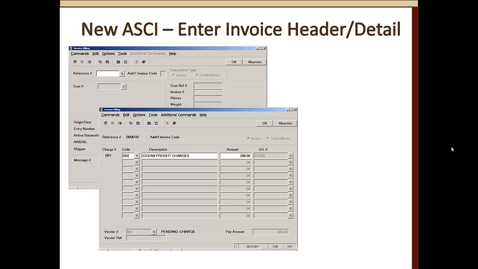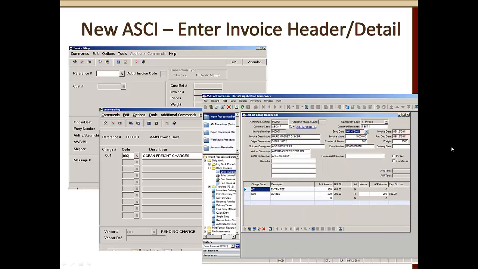The invoice header detail, in the old format, ASCII didn't take advantage of any of the grid functionality, which was rather complex to do in Visual Pro 5. So they had a header form over here, and the detail form which had a ton of different controls that made it look grid-like. But by moving to Barista, we had the ability for a header detail form with the header information across the top and a subsidiary grid down below for the detailed information, giving much easier navigation for the user, the ability to go backwards and forwards and add new lines in an incremental fashion with no limit to how many lines would be entered on a particular page by utilizing the scroll functionality.